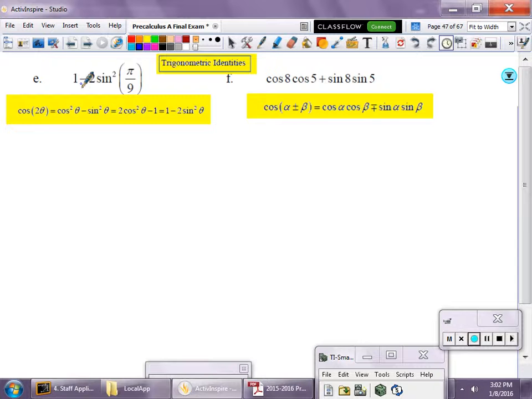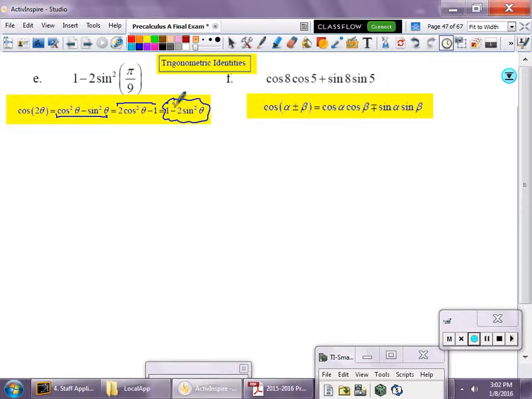So look all over, and if you look from left to right, cosine, this is read as cosine of the double angle, 2 theta. There are 3 different versions, 1, 2, and then for our purposes today, we're looking at this one. So I'm just going to box it in. And remember, you can write on your test booklet. You can rewrite, do whatever you need to do to be successful and organized.